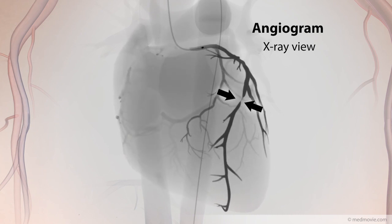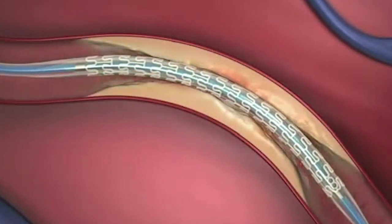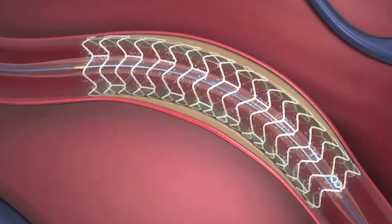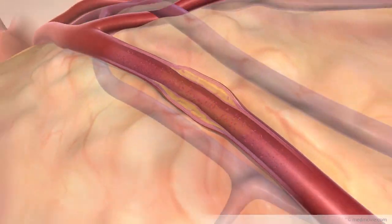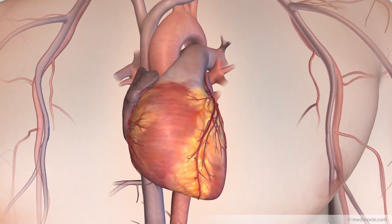Once that's done, if they are able to locate a specific region of the heart muscle that is not getting appropriate blood flow, then a stent, which is essentially scaffolding, is taken down the coronary vessel and applied and opened up, and the blood flow is returned back to hopefully normal. Patients begin cardiac rehab to get them back to living their lives.